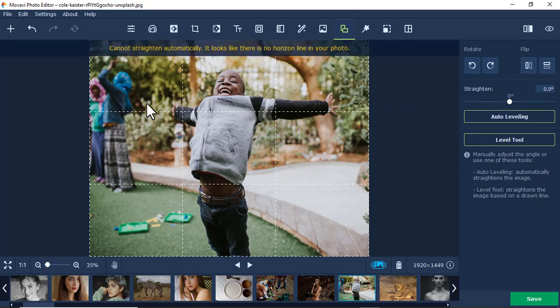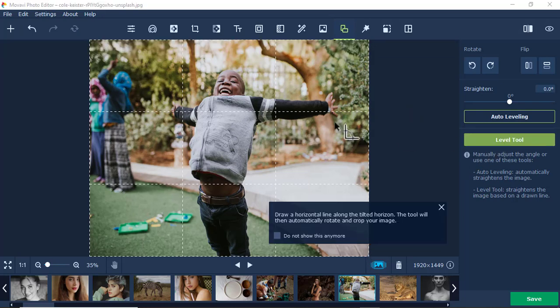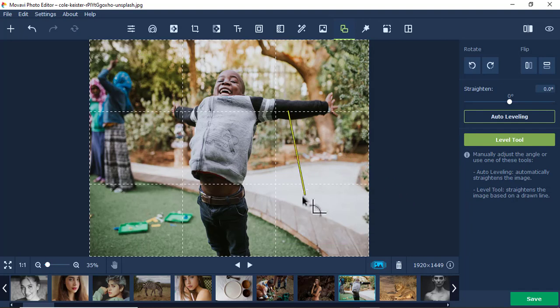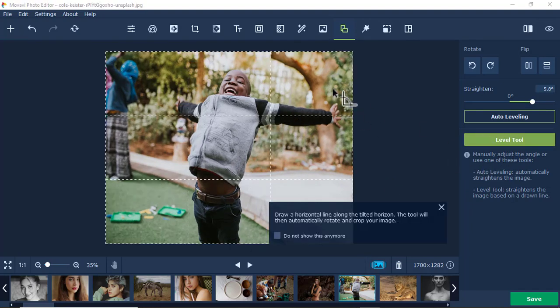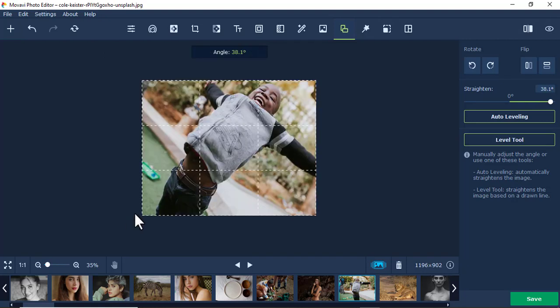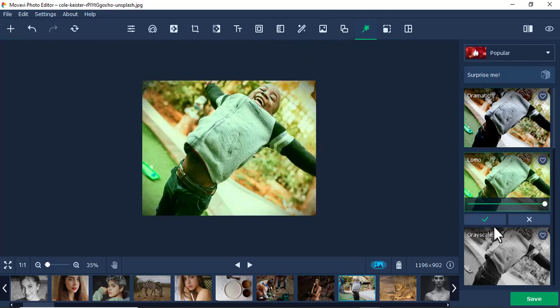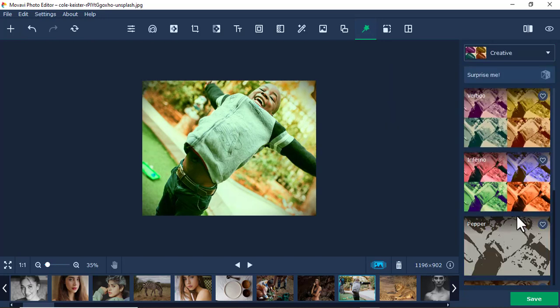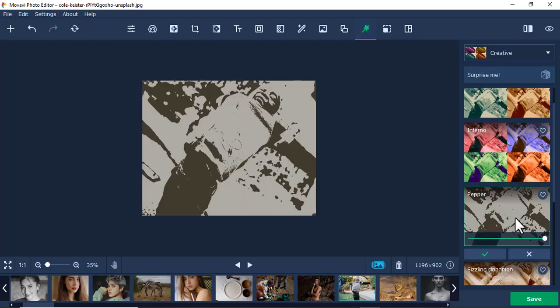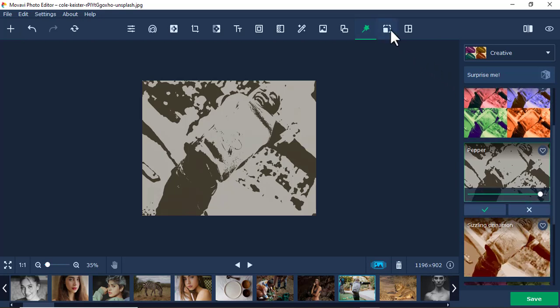I mean, if it's not straight in the background, you can use the auto level tool, which, if you do like so, will just go according to the way you put it. You see the boy is like that. Then you go to effects. You can put many effects in a picture. There are so many, a variety of picture effects here, just a matter of experiment. I think the favorite one is creatives, where you can make something look like pencil art.